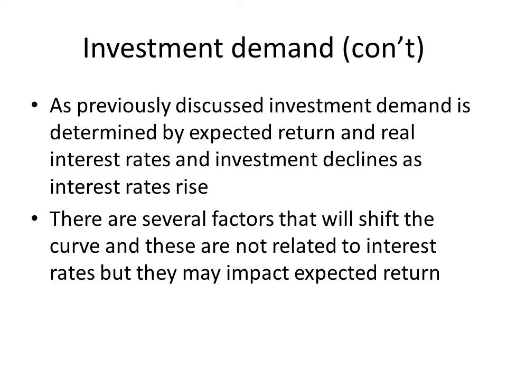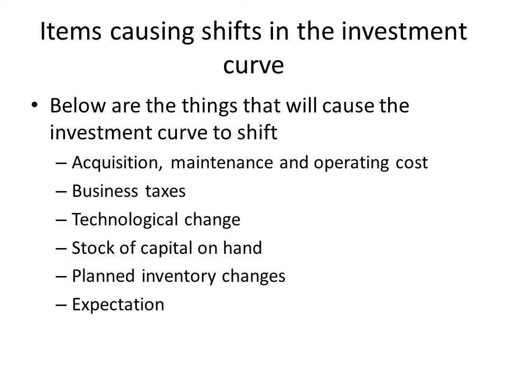As previously discussed, investment demand is determined by expected return and real interest rates, and investment declines as interest rates rise. There are several factors that will shift the curve, and these are not related to interest rates, but they may impact expected return. Below are the things that can cause the investment curve to shift. 1, acquisition, maintenance, and operating costs. 2, business taxes. 3, technological change. 4, stock of capital on hand. 5th is planned inventory changes, and 6th is expectations. We're going to discuss each of those a little bit.